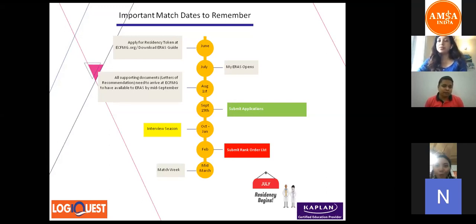You log into the My ERAS website, and at one click, while you're uploading your documents, you're also expected to upload the list of universities or hospitals that you intend to apply to. Let's say I'm going to apply to 100 places. I have already shortlisted 100 places. I've got buckets, and I've just shown you, right? I'm selecting internal medicine and I've got the list. So I will select which 100 I want against the specialty, and I will upload everything. And between 1st September and 15th September, at one click, the application is shot to 100 places.